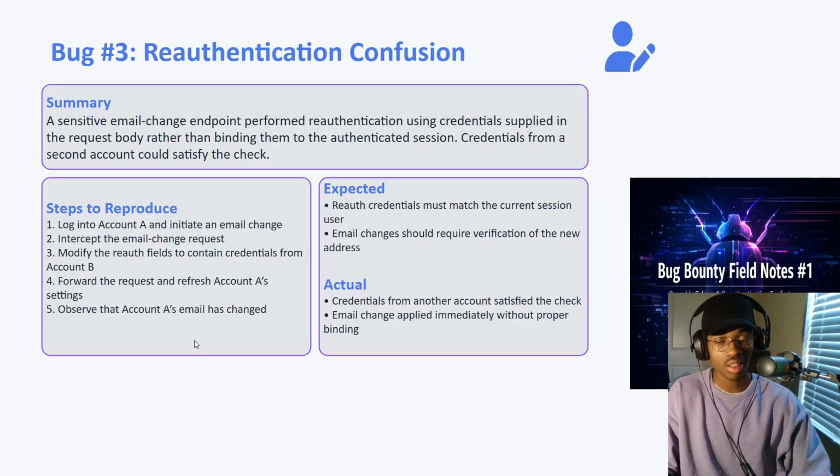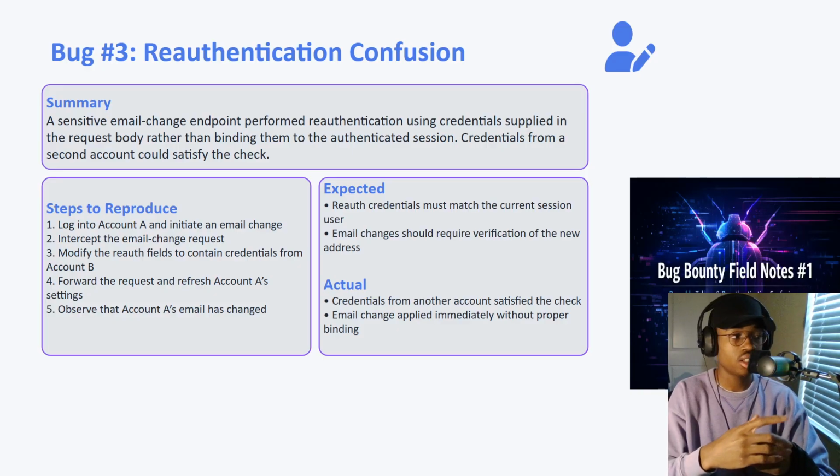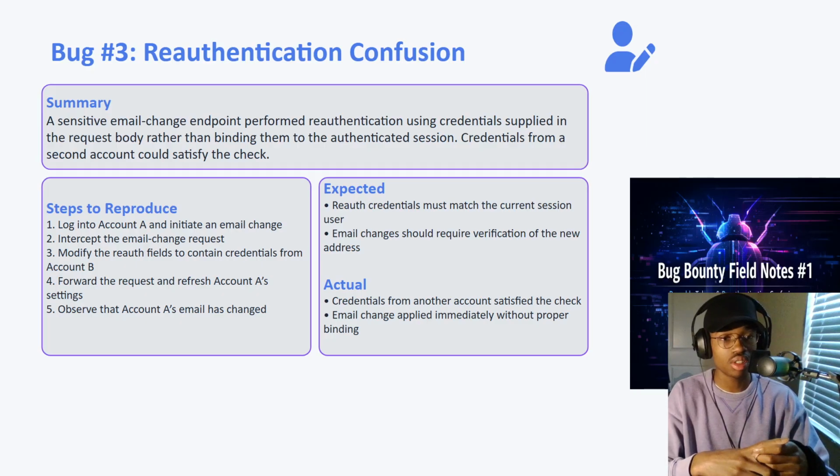So you might not understand exactly what it is because I didn't include all of it. Let me explain in greater detail. Basically, this is account A, and I use account B's creds. I use account B's email and account B's password in the request body, and it still changed the email for account A, all because account A still had its access token. And vice versa: if you used account B's access token with account A's email and password, it still would have changed.